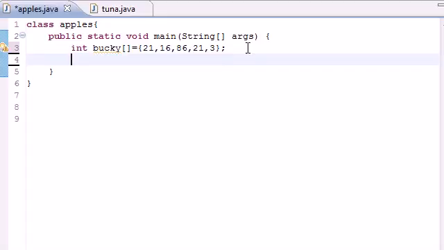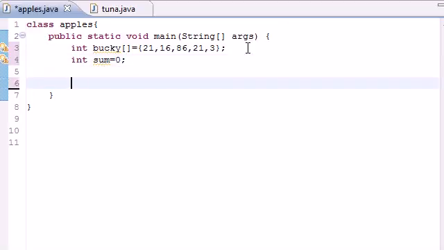Once you have an array, and I just used an array initializer, go ahead and make a variable called sum, or some variable you can use to keep your total of all your elements. And make sure to set it equal to 0, because that's what you want it to start out as. The next thing we need to do, like last tutorial, is make a for loop. And this is going to loop through every element in the array.